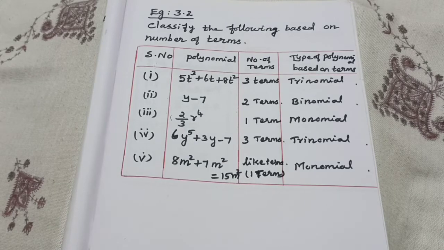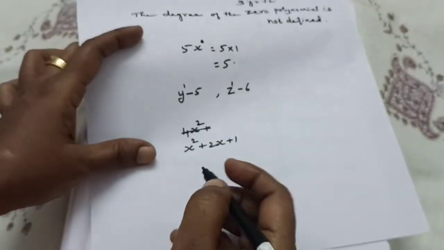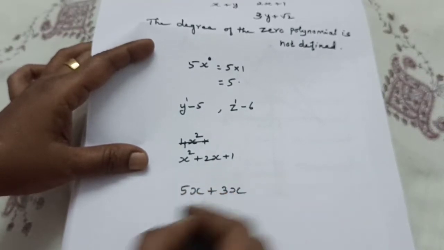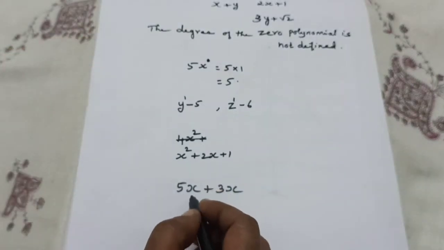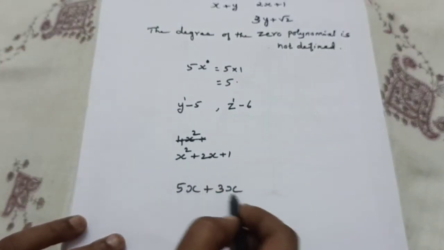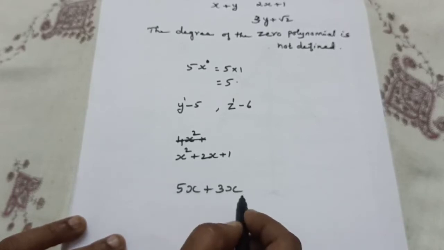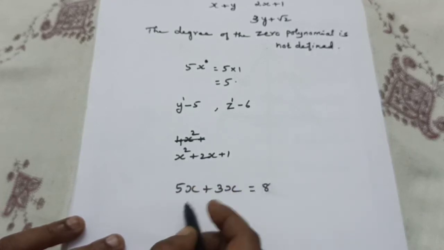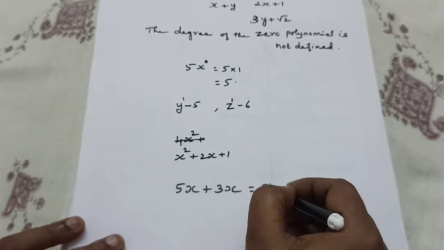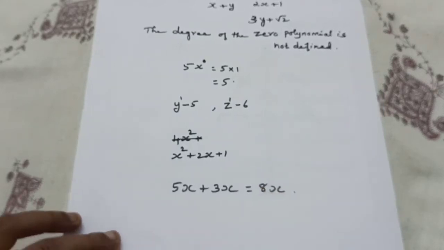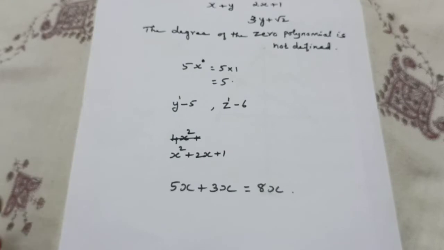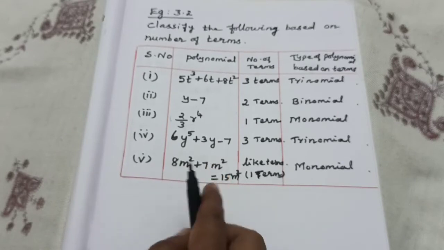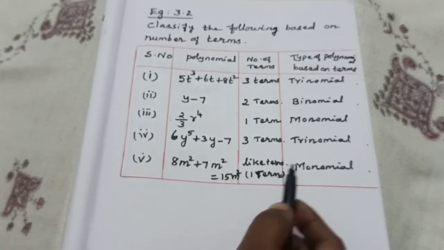Any doubt? Like that. For example here 5x plus 3x. Here what's the variable? X is the variable, isn't it? So these two are like terms. Like terms we can add. Then 5 plus 3 is 8. Then these two common is x. What's the answer? 8x. Have you understood? Like that only we wrote this question also. These two are like terms. So if you add these two, one term only we will get. This is the monomial.